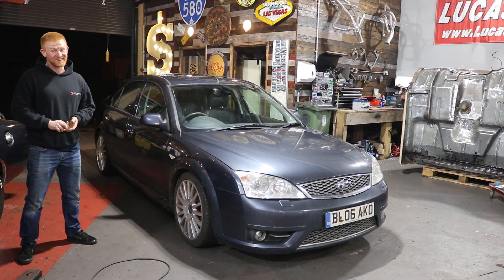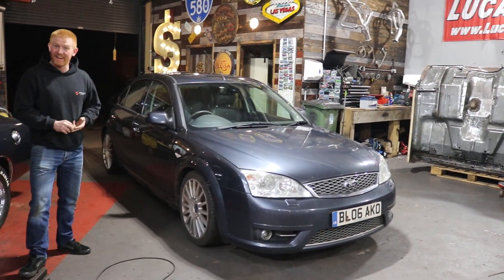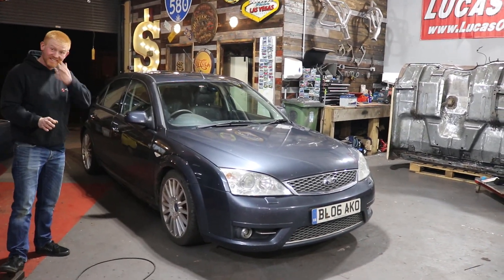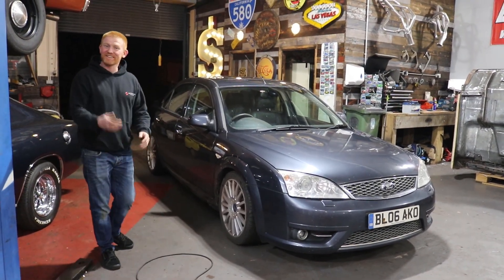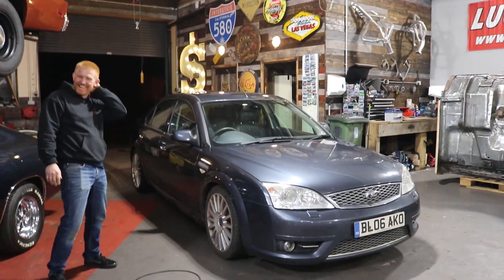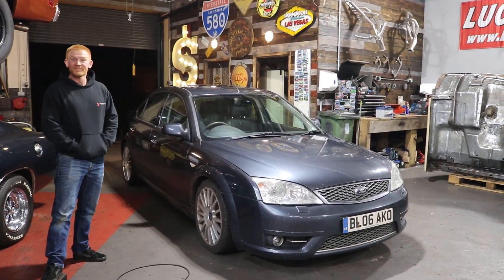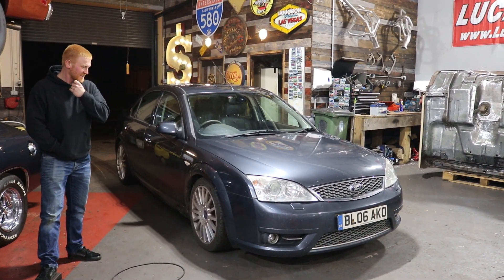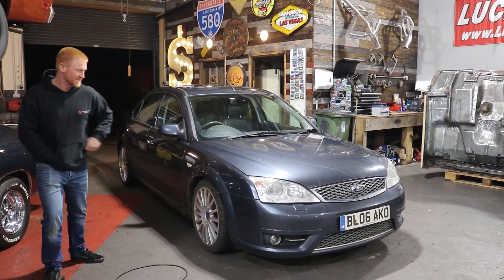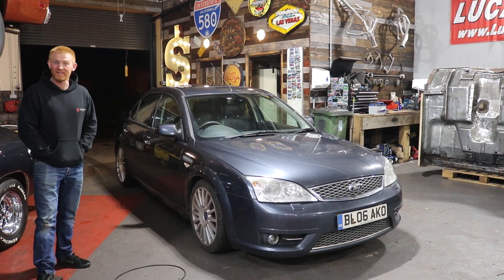What else has it had from Ford? EGR valve - another common fault on these. It hasn't had injectors. It hasn't had a turbo. It's had a fair share of diesel filters and all that - common as anything. They chuck their glow plug light on and go into limp mode, but this one doesn't.